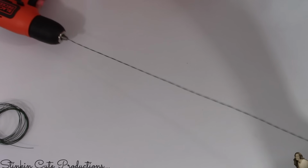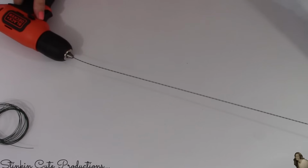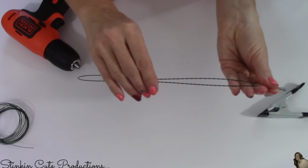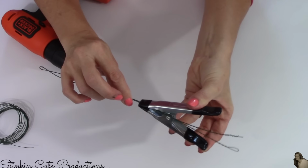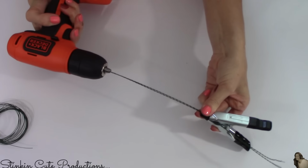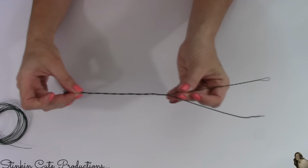Because this wire is such a thin gauge wire, I wanted to strengthen it up. And you can very easily do that by doubling up your wire and twisting it. Once I remove my wire from my drill, I'm left with this tightly twisted wire, which really strengthens the wire. I'm going to fold it in half again. Then taking my metal clamps, I'm going to clamp the wire in the middle. Then I'm going to place the end back in my drill, and I'm going to twist half of this wire again, leaving my wire looking like this. The bottom half twisted and the top, I can still separate the two pieces.